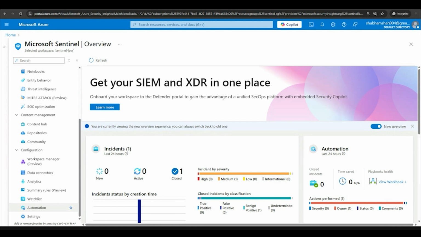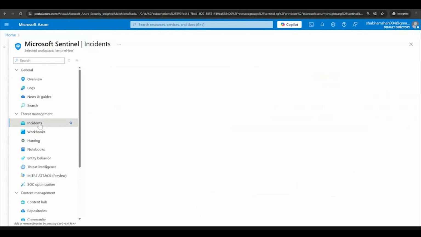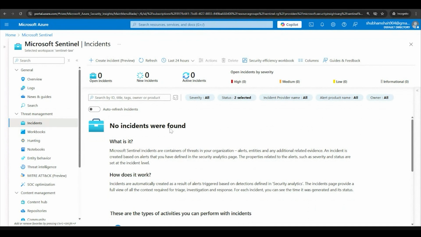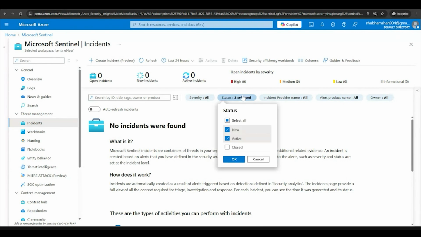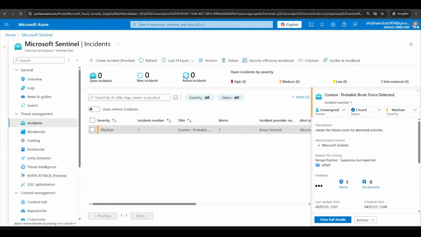Now, the maximum things that we are interested in are a part of the incidents. Now, by default, you have 0 open incidents. Why? Because I have already cleared up the stuff and worked upon it. So I will go into the status and select the closed one. I'm going to search in the last 24 hours, I can increase the time range, okay? So in my last 24 hours of time, I got one incident which was closed.